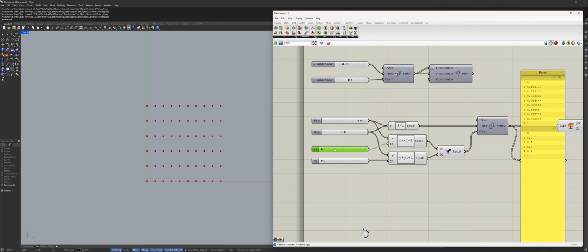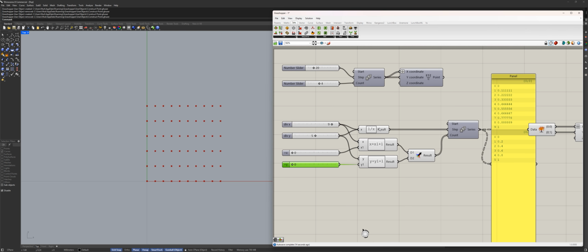But these additional ones, plus X and plus Y, don't go through the concept of normalization. They have the same step, and the step is our current value, like 0.1111 or 0.2. And if I increase the amount of rows, it will inherit its own step from the current values 9 and 5.